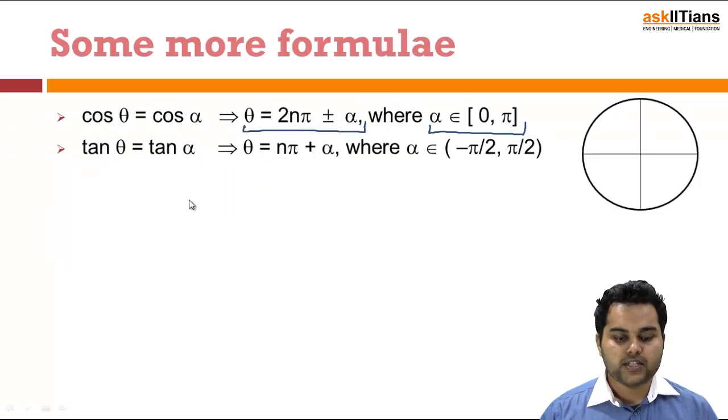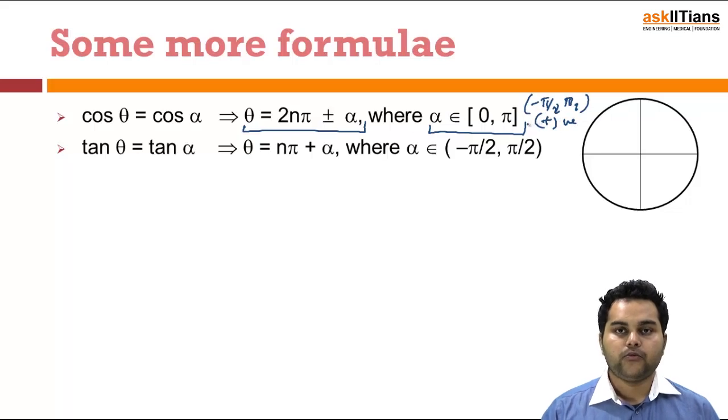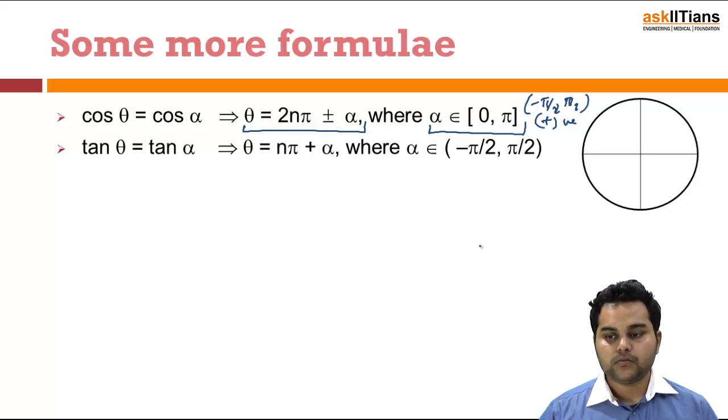So in the case of cos theta is equal to cos alpha, coming back to it, it is defined for 0 to pi and not minus pi by 2 to pi by 2, because those two quadrants, if taken for minus pi by 2 to pi by 2, would have the value of cos theta is equal to cos alpha as positive in both the quadrants. That would not define the general solution if I have cos theta and cos alpha, alpha being a negative angle. I would not be able to figure out the value, as if the equation had been cos theta is equal to minus cos alpha. Hence, the range that has been defined for alpha in this case is 0 to pi.